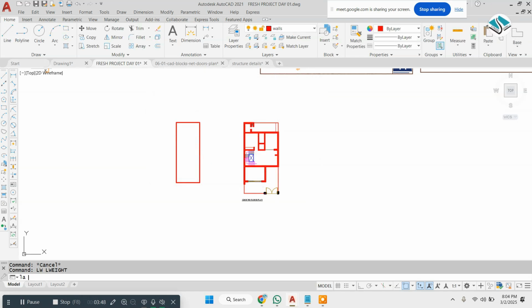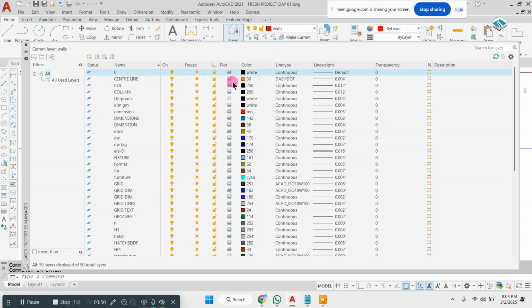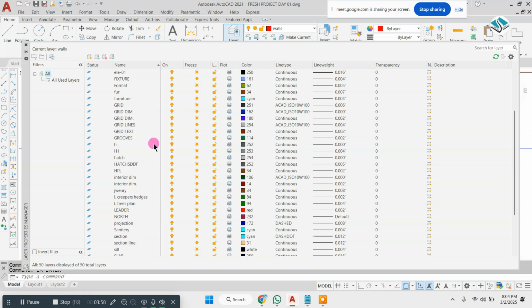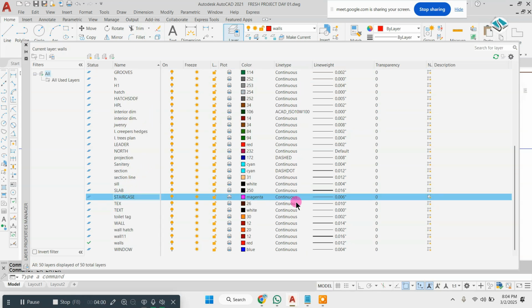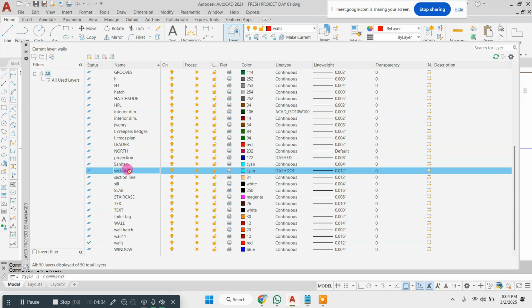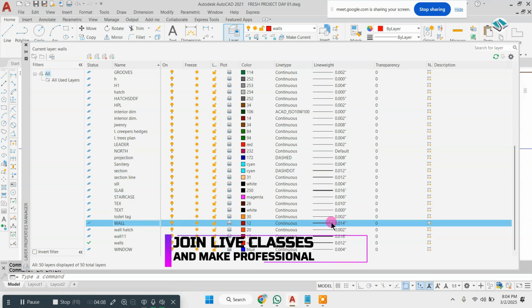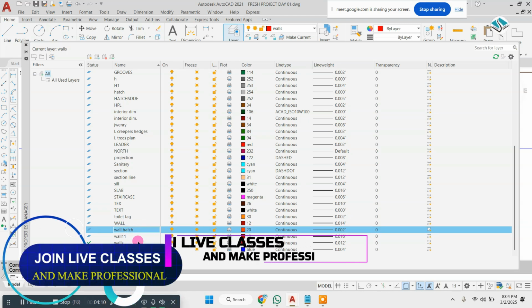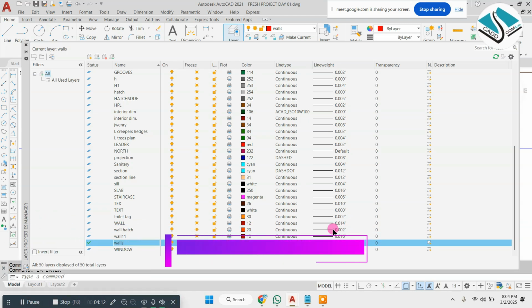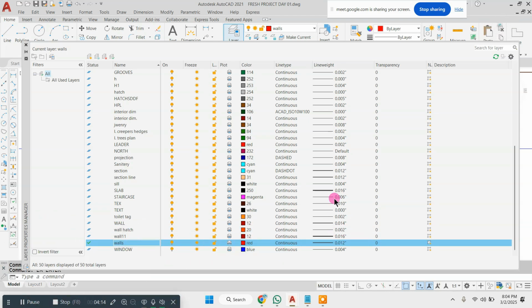So every line weight is mentioned in our layer options. I will forward this template in groups, and you can download from that. You can see that slab has a standard line weight, also projections, sections, wall. Also this one is on a standard line weight. So you can choose your line weight from layer options.